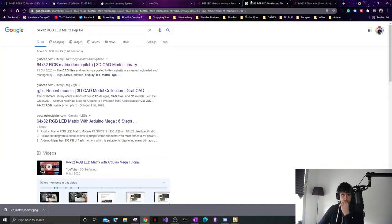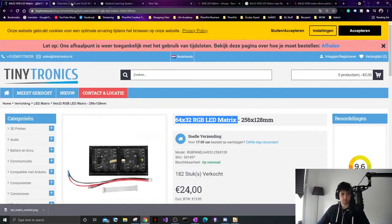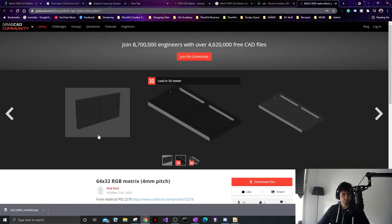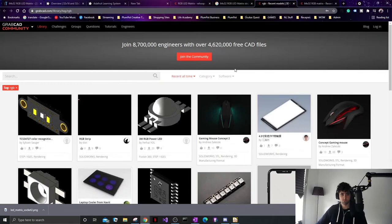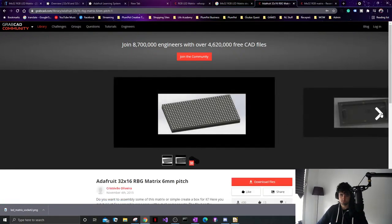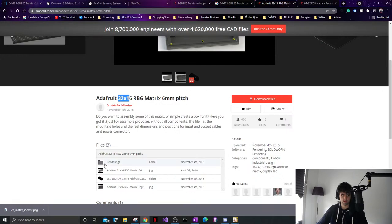So I'm just looking for a nice little step file of this so I can put it in KiCad and it makes it look nice. I want the step file. GrabCAD is always a nice place to get stuff like that. It's not really the end of the world if you can't get it, it's just nice. Oh, I like this. Oh, this is nice. This is half the size because we want 64 by 32. This is very nice. I'm downloading this.